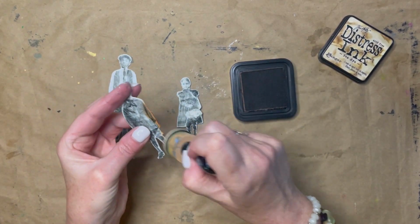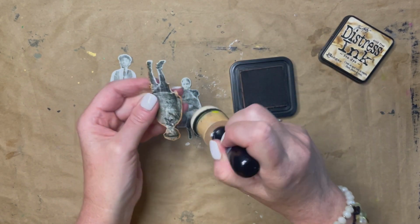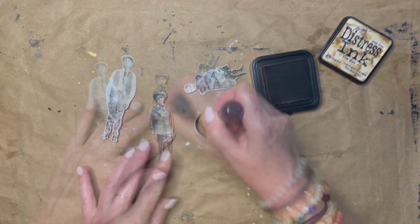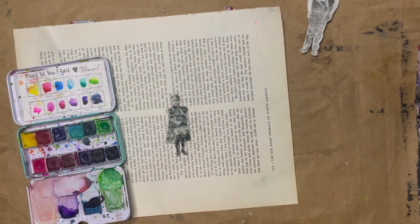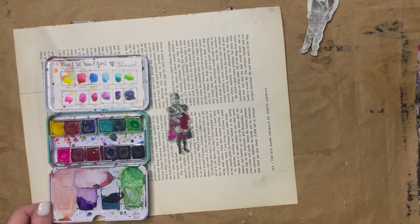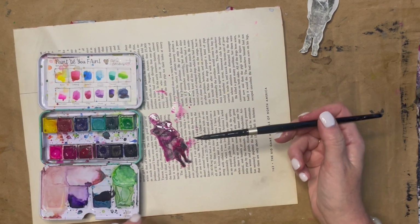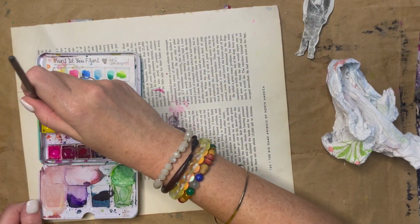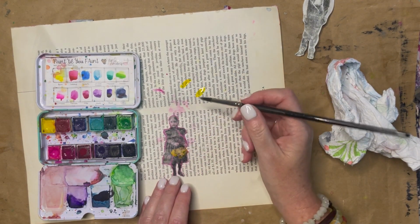So I pulled out my trusty Distress ink, also from Tim Holtz Ranger ink, and used my little ink dauber to ink the edges of one of these sanded paper dolls, and it almost looks like a sepia photo. I left the larger paper doll as is with the black and white, just sanded, and this little girl, I pulled out my Jane Davenport watercolors and added some water to her and just kind of varied the colors. Added color, dabbed it off, added color, dabbed it off, until I liked the result. And again, there's so much you could do with watercolors on these paper dolls.